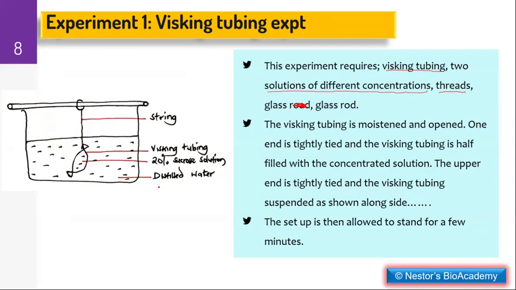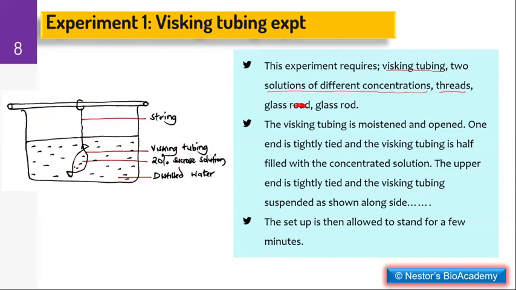Okay, this is illustrated. You already know what you are having here, but sometimes in exams, when you're given 2 solutions of unknown concentrations, from the instructions, you'll be told to place one in the beaker and one inside the Visking tubing. The Visking tubing is always flattened, and for you to use it, it's always recommended using the piece provided to you. You dip one end, you can dip it in water, and then once you remove it, you rub it between your fingers, and that will always open up the Visking tubing.